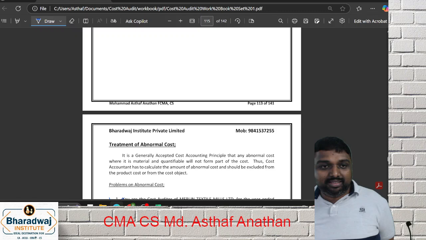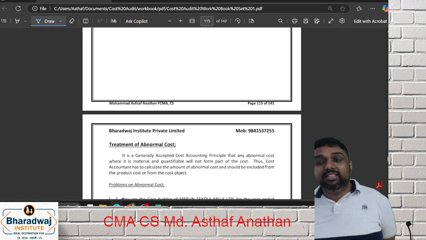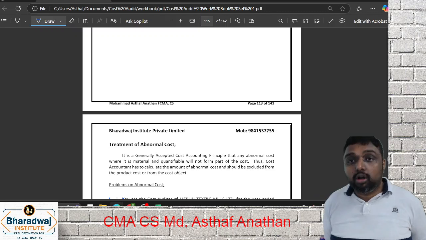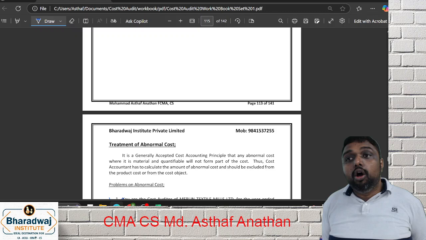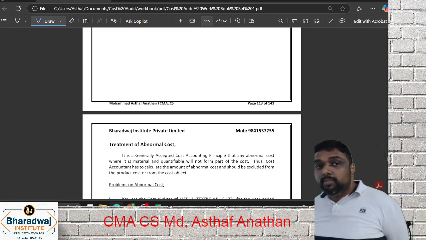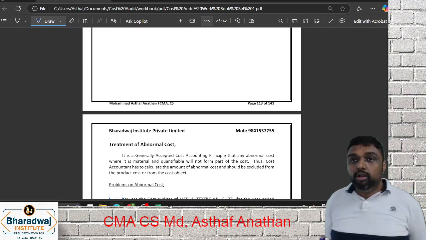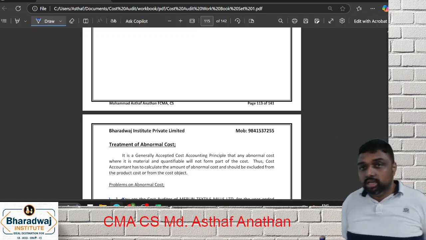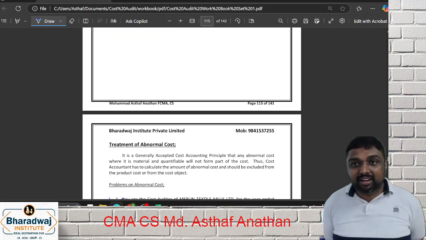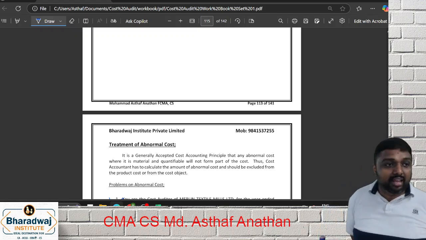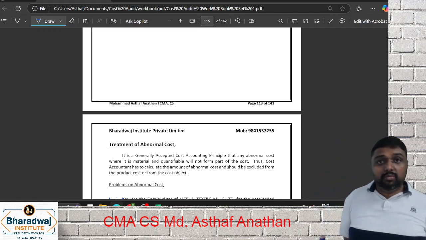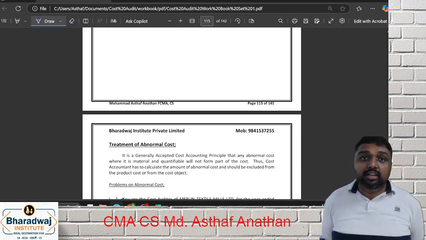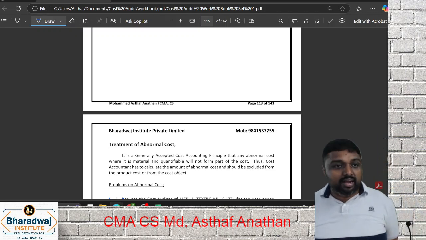Now coming to the next level, the theory area. I have told you that in Section A, you have to remember the names of all the cost accounting standards and the names of all the cost auditing standards. There are only 4 cost auditing standards, so we can easily do it. For CAS, I have told you one single page reference on how to approach all the CAS, but CAS theory is nowadays not coming for essay model questions. They are coming only for 2 marks, so they don't want to put much extra focus on that. In the classroom we have discussed a little more, but from an exam perspective, the trend has changed.